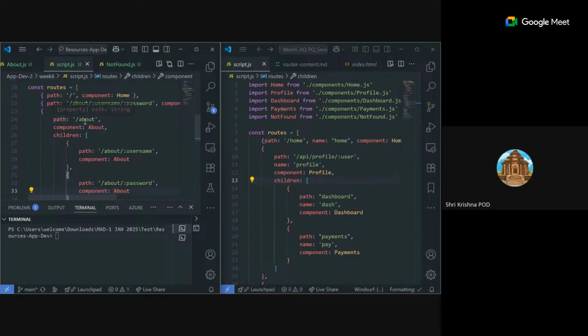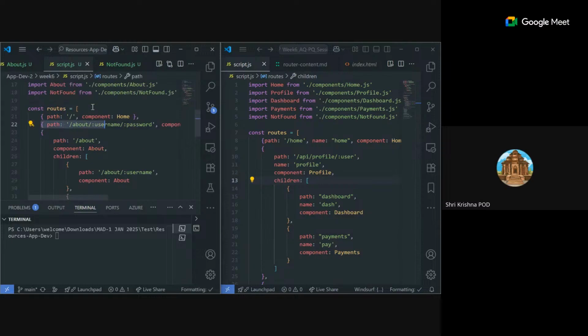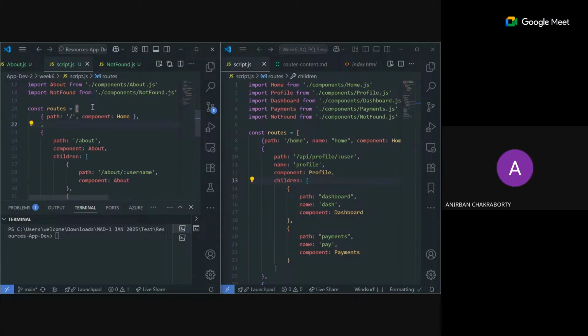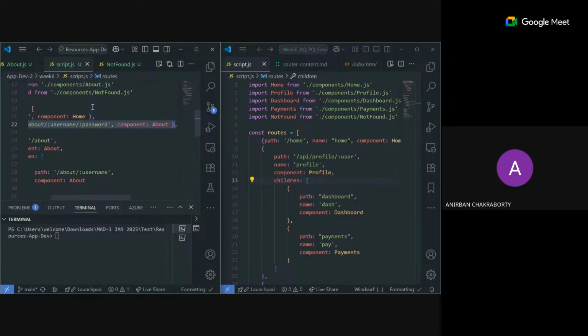So I have a part about. I will remove this line for now. No, no. Can you please comment it? Just let it stay. Comment it.